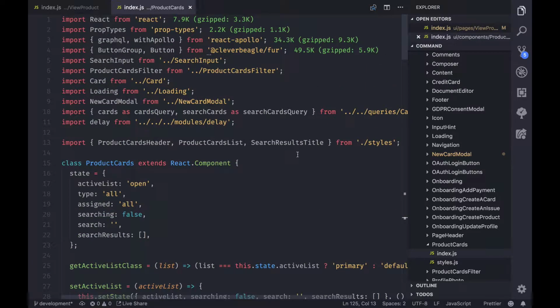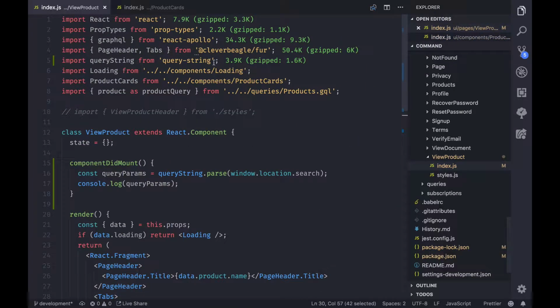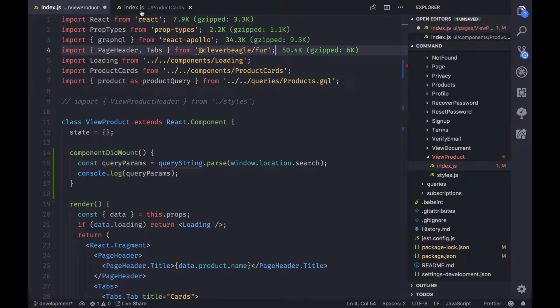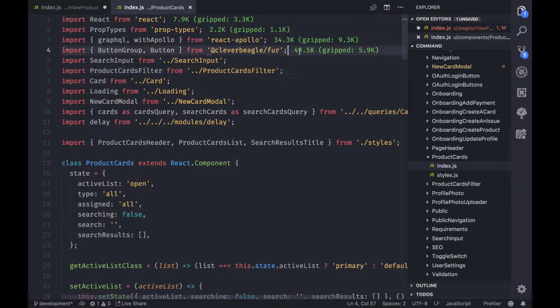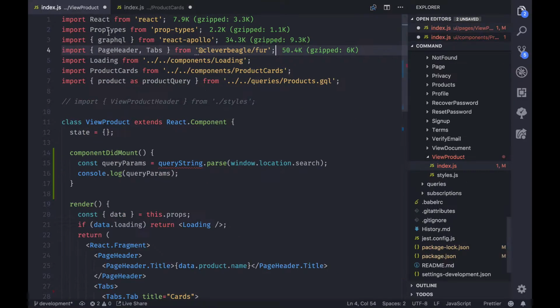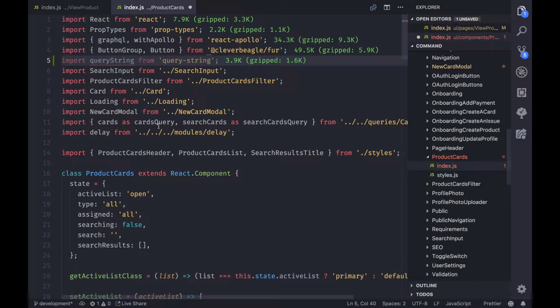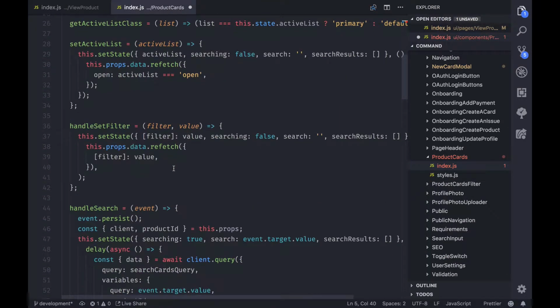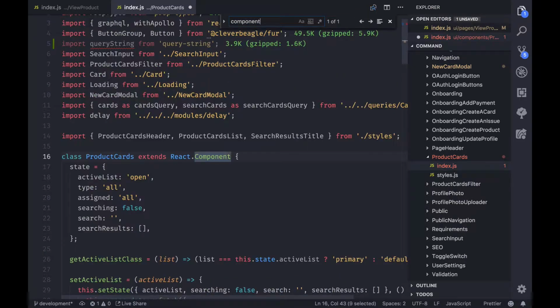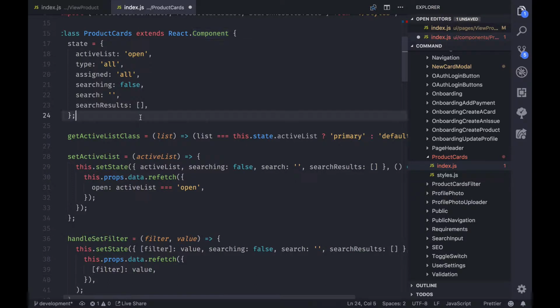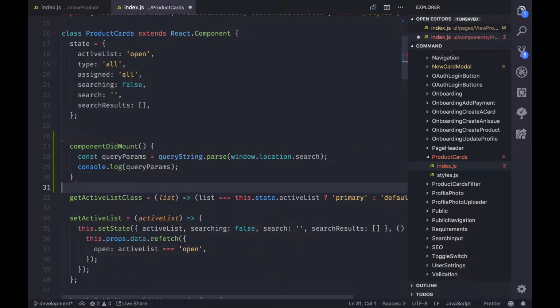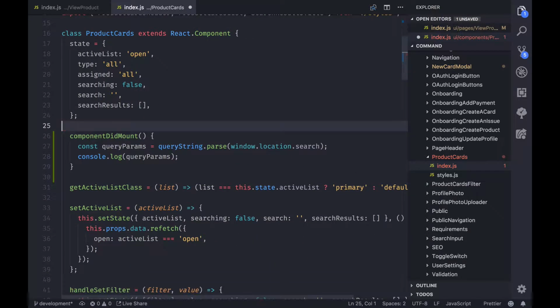So what we're going to do inside of product cards is port over this query string stuff, because I'm just a big old doofus. So we're going to copy this over. We're not going to save anything just yet. We're going to do that, and then let's snag this, and this looks clean now, so let's save that one. And then back over here, I honestly don't remember if this has a component did mount. It does not. Okay, so what we can do is just put that right on top. Now, nothing's changed in terms of the behavior of our code.